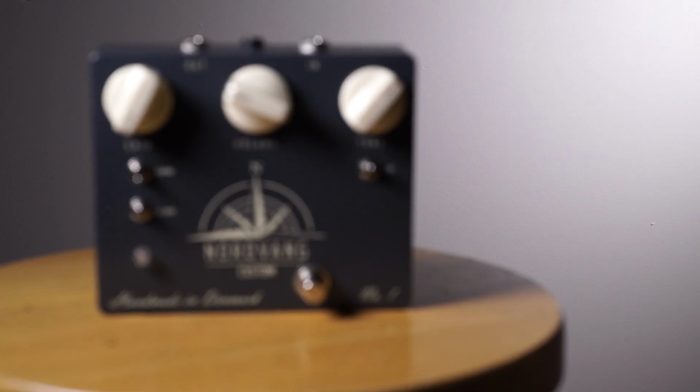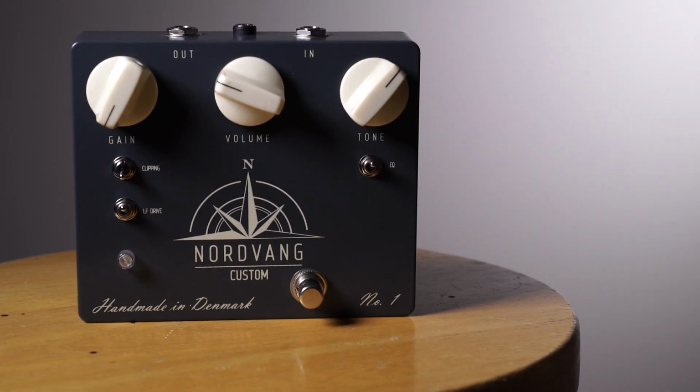Well, look what I have on the bench today. This is the Nordvang Custom number one. It is kind of the Klon thing, and it really captures a lot of the great sounds of the Klon while giving you a little bit more versatility so you could really dial it in for your specific rig and your specific sound.